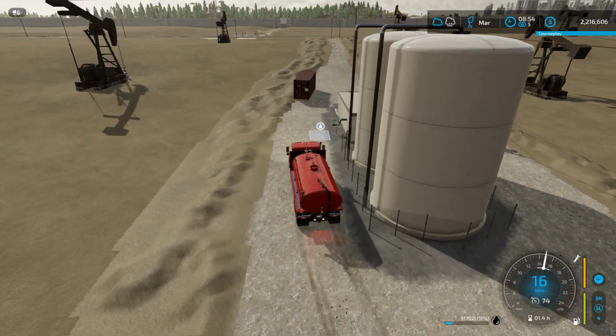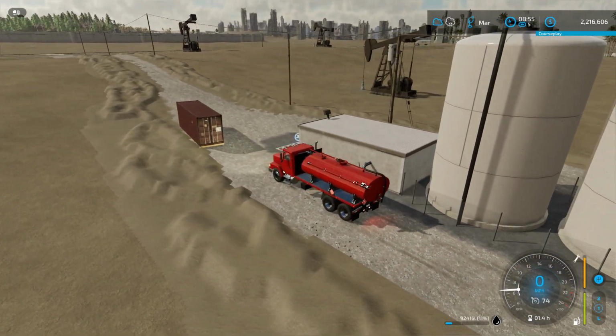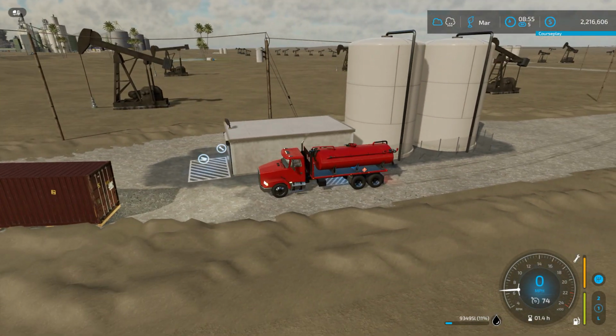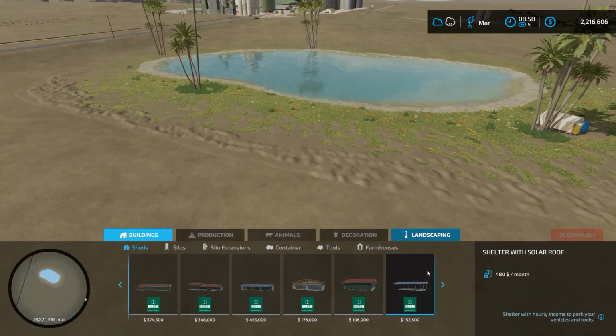Here we are picking up at our last set of tanks. We already have 91,000 liters, and this is, I think, the one that had the most in it. So I'll fill it up, and then we will go ahead and sell it off and see what we can get. As that's filling up, I was doing some thinking.